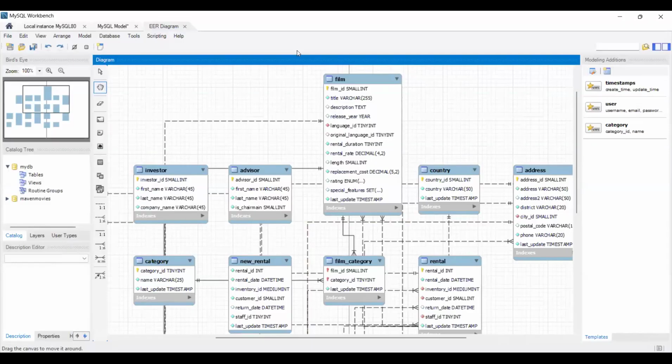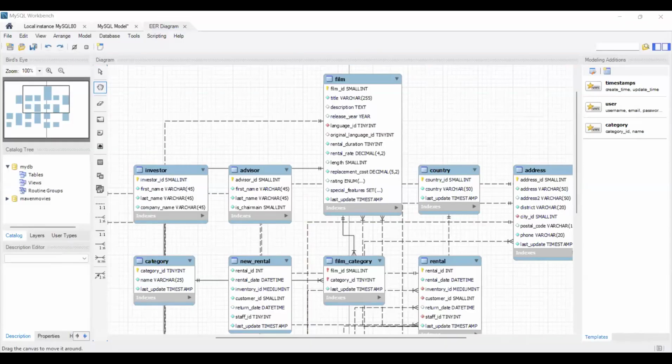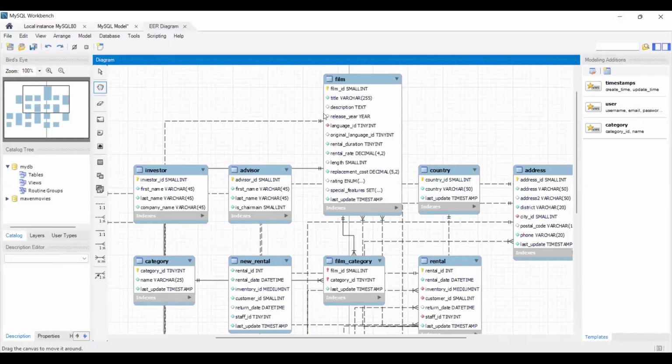What that means is, the rhombus key filled with blue indicates that it is a not null attribute. Here you can see in the film table, title is there. For title, they gave this symbol. That means for every film, there should be a title for sure. I should not keep this column empty.